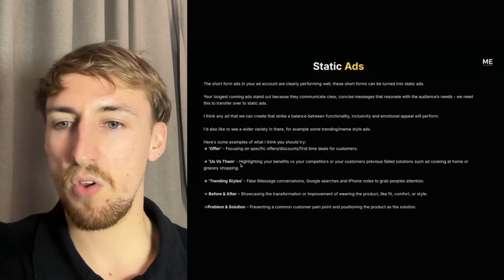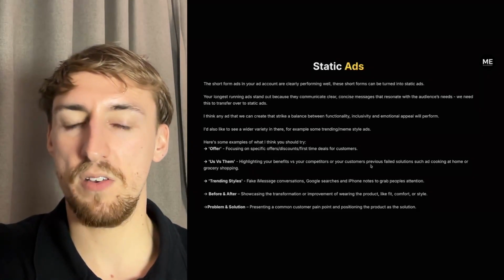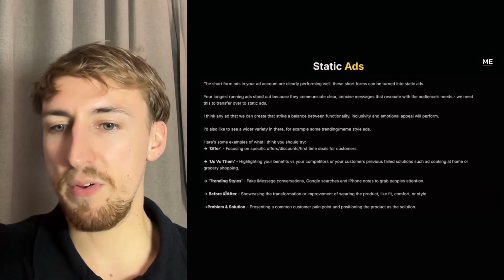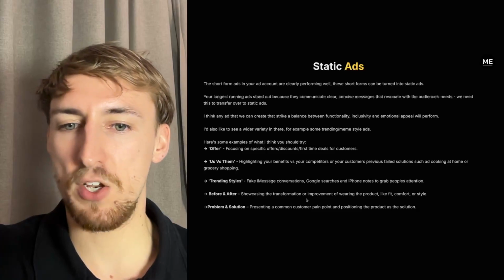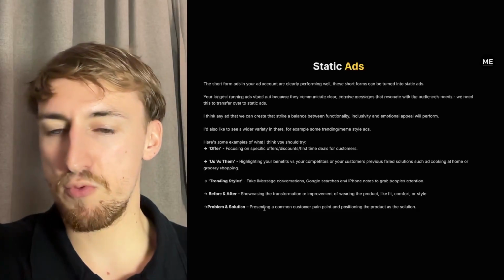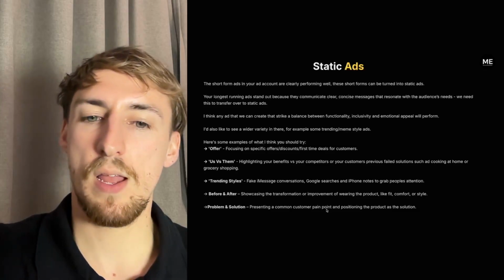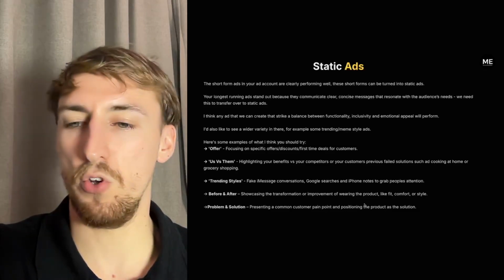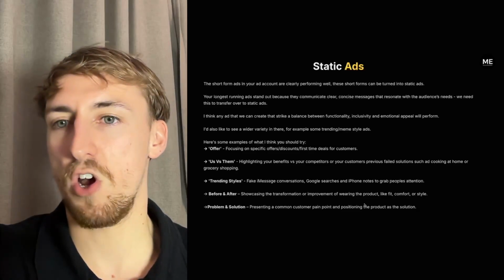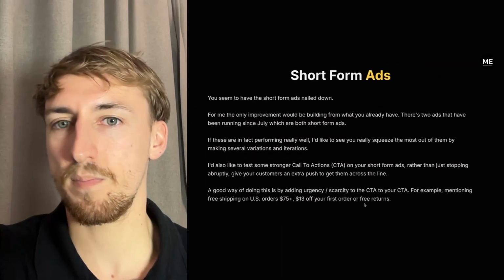Us versus them. So highlighting your benefits versus your competitors or your customers' previous failed solutions. We have before and after, so showcasing the transformation or improvement of using the product. Problem and solution, so presenting a common customer pain point and positioning the product as a solution. So you can literally call out the target audience again. And this kind of ties into the direct response style we were talking about.